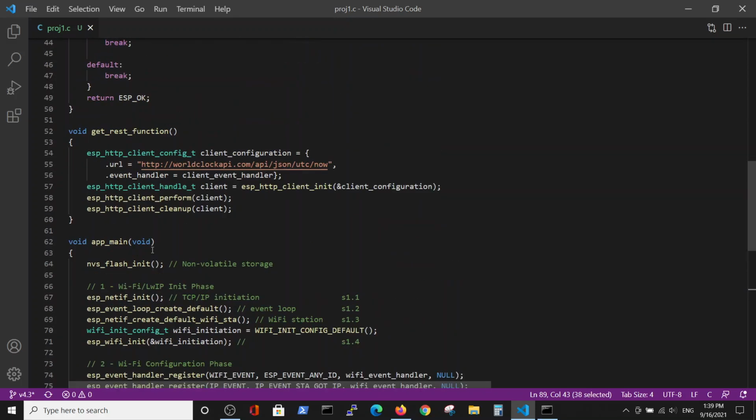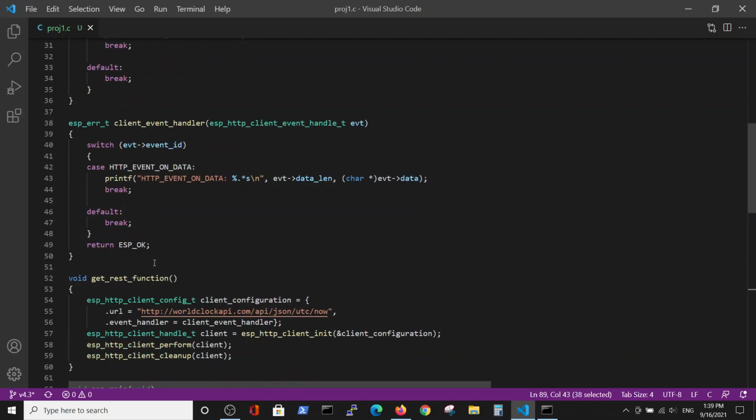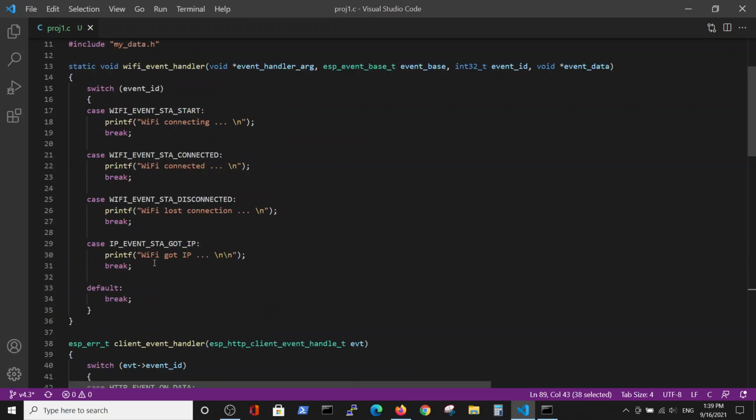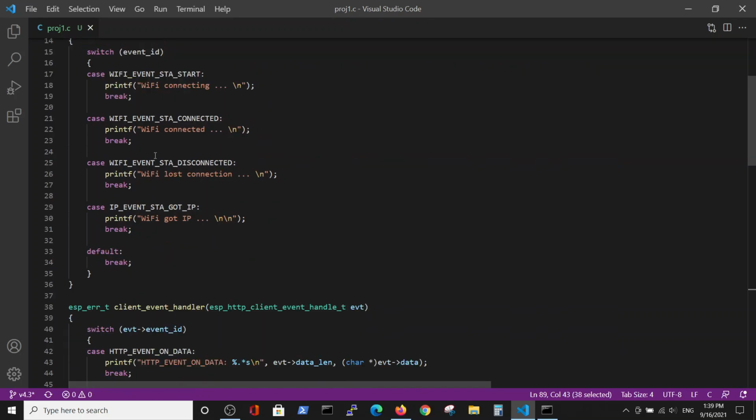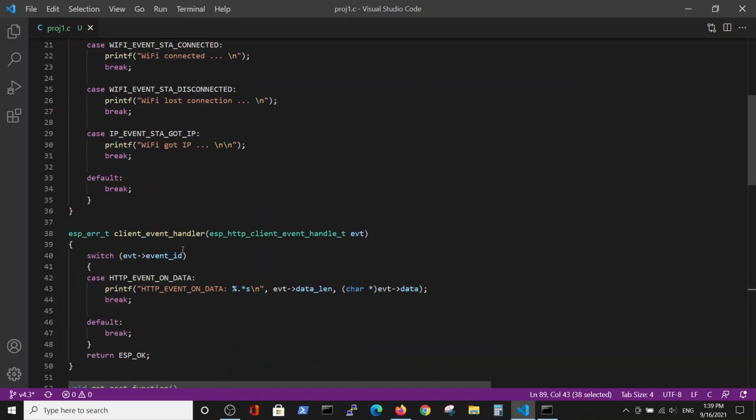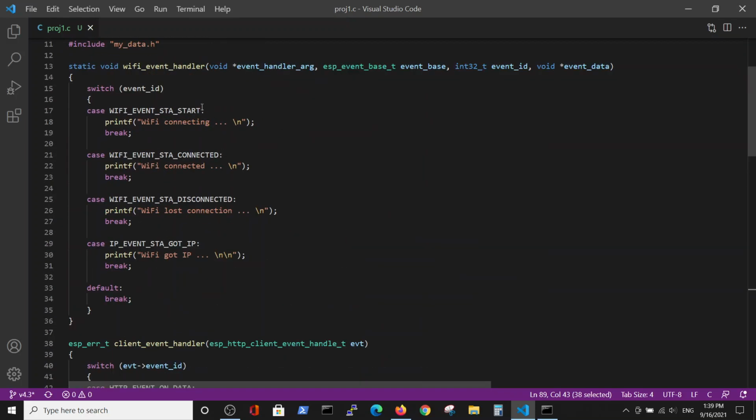In addition to main, we have three additional things. We defined two handlers, a Wi-Fi handler and a client event handler. The handler is like a table of states where you have a switch, and for every state we print that the state was performed.